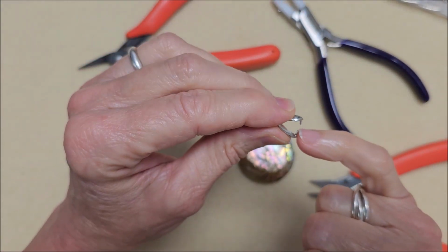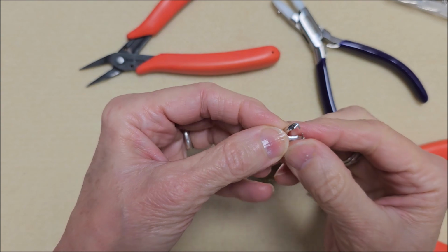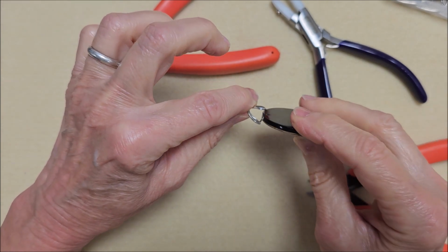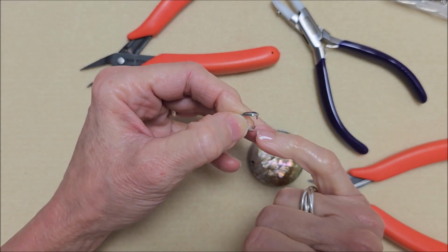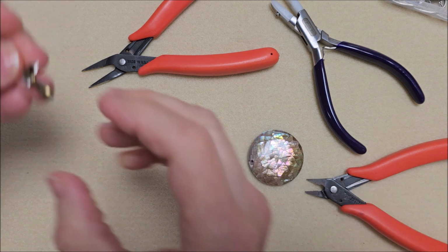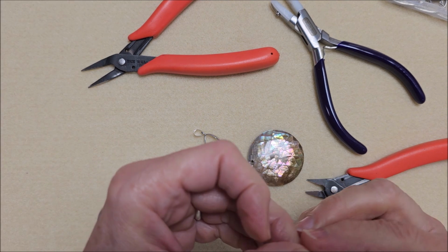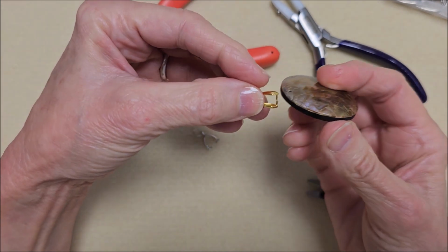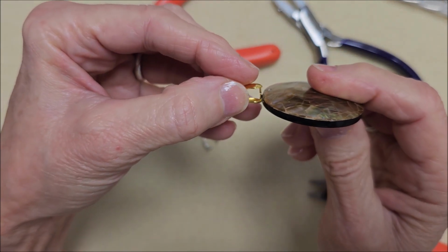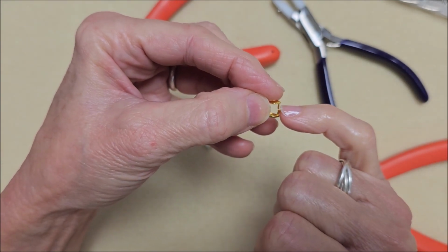For anyone that hasn't used a pinch bail before, it has these little prongs in the center. You open this up ever so gently. You put your pendant inside. Might have to open that a little bit more. Let me see if I can get another one that's closed up a little bit so you can see what I'm talking about. They're all pretty much open. Let me squeeze that one. If you see the prongs, this much distance is too much. We need probably just a little bit more than what one is.